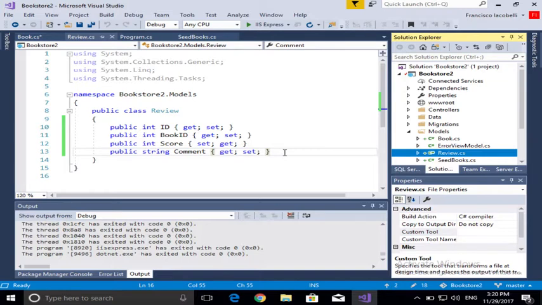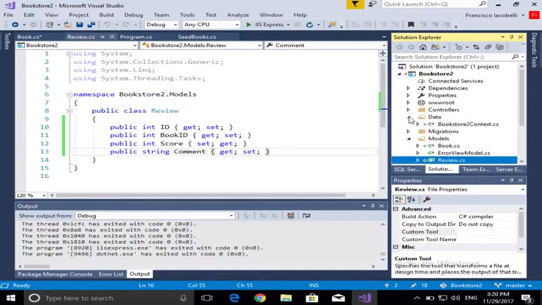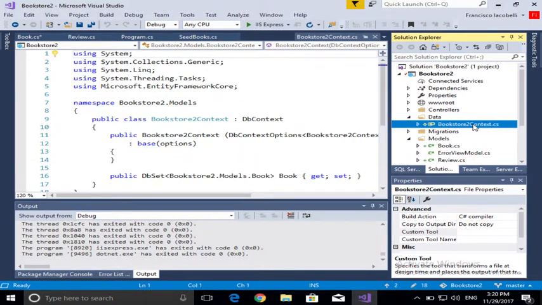Now, a couple of things happened behind the scenes when we created the book controller, and we didn't know. If we go to the Data folder here, there's a Bookstore2Context.cs. This is the class that serves as a bridge between my code and the database, so that I can do things like bookContext.Book that will actually get a link to the books objects in the database.